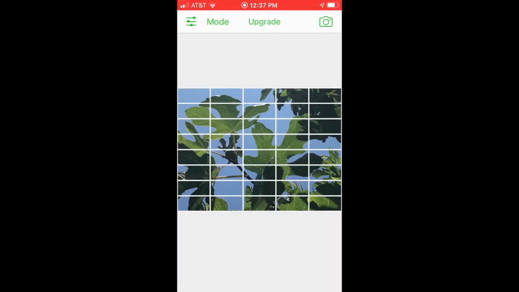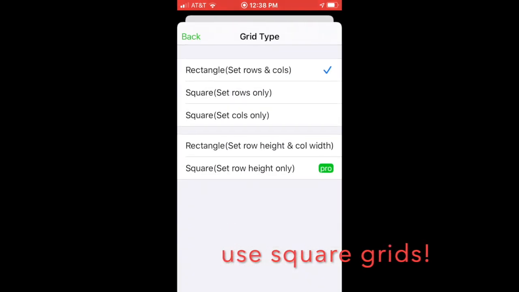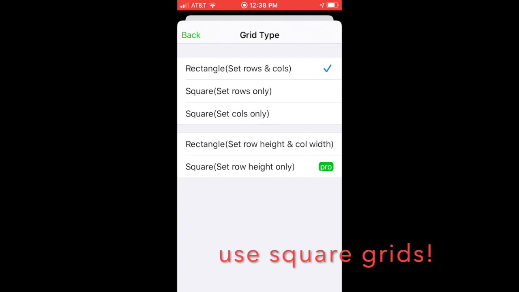Yeah, that's the photo, but this grid is totally wrong. Now, what we did was we created the image in a 3 to 4 aspect ratio. And that's because I'm going to give you the math on how to lay that out on your paper using the 3 to 4 aspect ratio. So in order to put a grid on top of it, it's important to just use a square. And that's what we want to do right now. We want to change the grid type. Instead of rectangle, we want to change it to square. Now, it doesn't really matter if you set the rows or the columns. The rows go across, columns go up and down, so I'm going to set the rows.